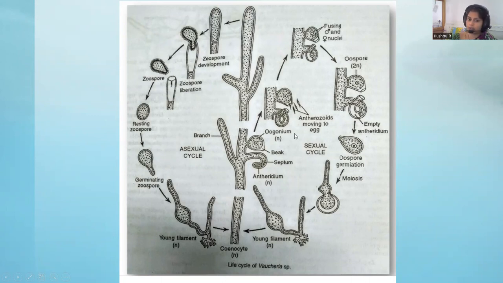In the case of sexual reproduction, there is first a formation of antheridium and oogonium. Antheridium and oogonial formation first has to occur, and then the fertilization takes place, where a pore is formed between them, and then the antherozoids are released inside the oogonium. This fertilizes the egg cell, and the oospore is formed, and it divides as mitosis and meiosis occur, and germinates and develops into a new individual. This is a conclusion of how sexual and asexual reproduction in Vaucheria is observed.